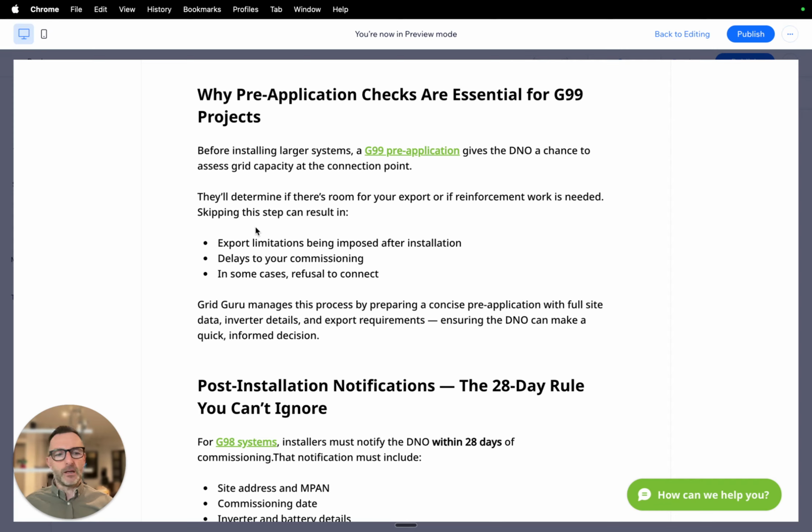So the DNO will typically say, we would like to put a 10 kilowatt export restriction on this, and they'll make an offer of that. So we'll go back and forth with the DNO, make sure there's no network upgrades coming, maybe in the next 12 months, or we could hold off a little bit and then install the full size system. We'll look at the costs of upgrading a network. Typically, they're in the tens of thousands, so we generally don't go down that route.